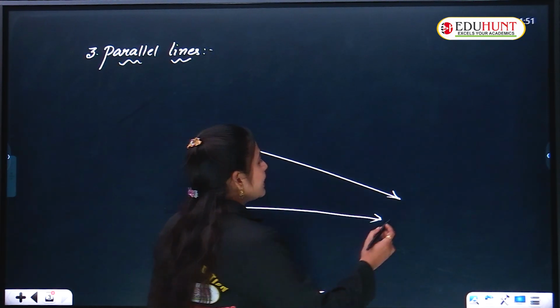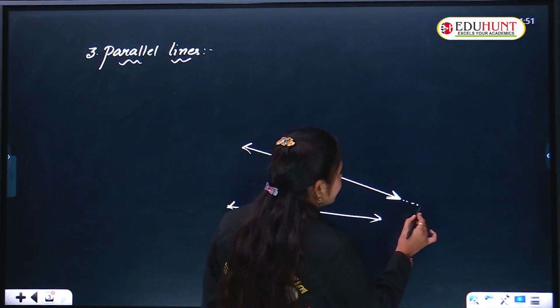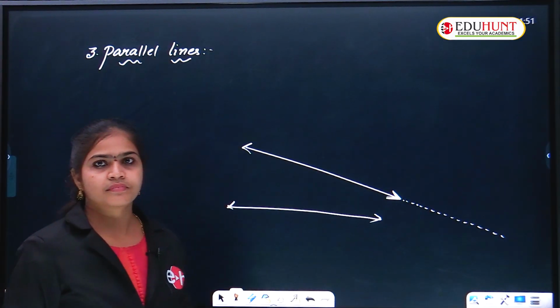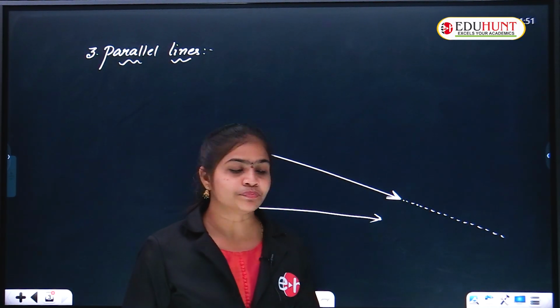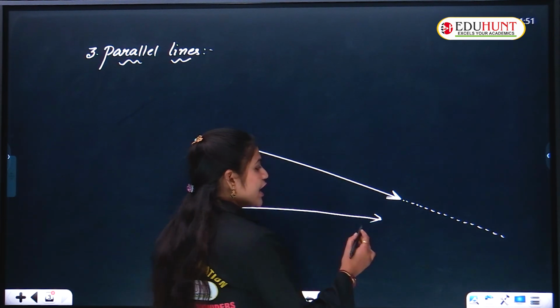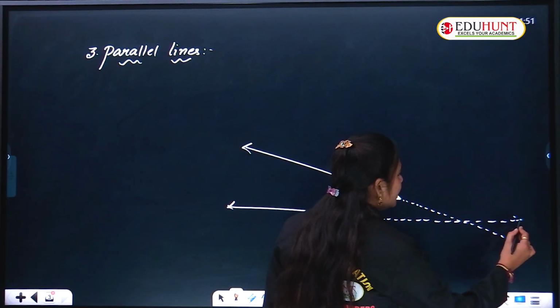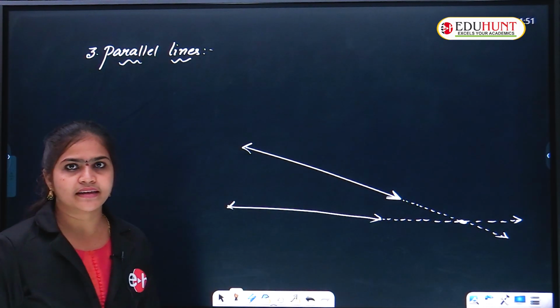See that, ma. Here an arrow mark is there, no? Arrow mark means its continuation is there. Yes or no? It can be extended. An arrow mark means it can be extended endlessly in both directions. Just to say that it is extended in this direction, and here also an arrow mark is there, no? After extension, these two lines will have somewhere an intersecting point.